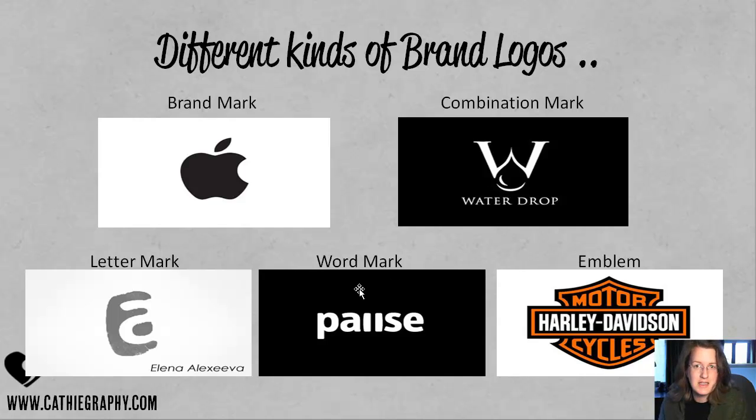My favourite kind is usually the word mark, where you get to play around with your business name and introduce a graphic into it. So, for example, like the pause one here, the pause button is in place of the U instead for pause. But you can see more examples later. There's also the emblem type of brand mark as well.